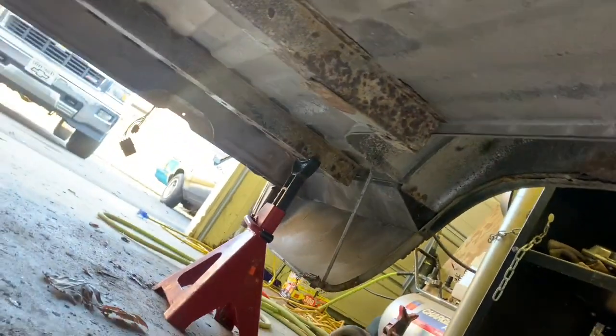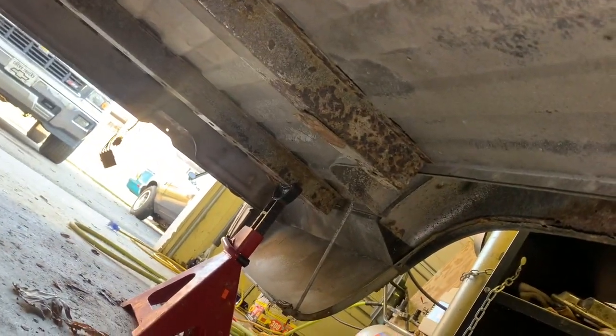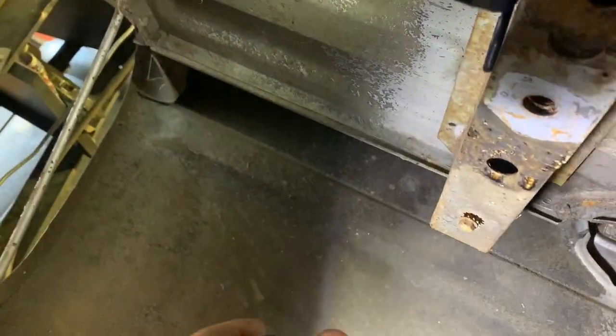Yeah, these ain't too bad. Actually, this whole, where am I at here? Yeah, I guess the passenger side of the bed, everything looks pretty good underneath. Won't have to weld anything. But I'll get to welding that piece up there and start wire wheeling this some more.